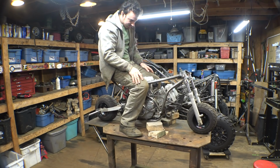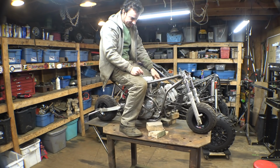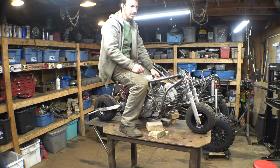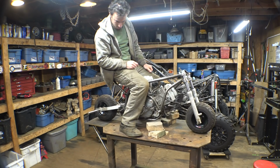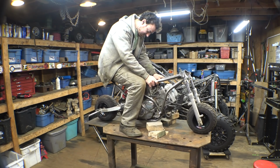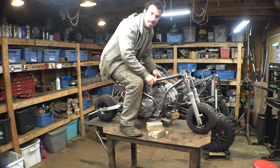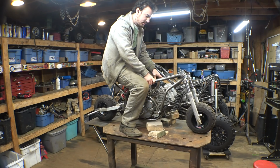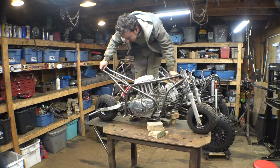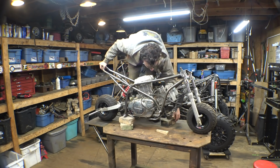It seems pretty good. It does sag when I sit on it, so that's good. It's still a little on the stiff side, but it does work. It works a lot better. We're probably going to be adding a little bit more weight to this thing with the gas tank and the seat. Not exactly sure where the seat position is going to be. Is it going to be more up here, more down here? Kind of depends on where my feet are going. I'd say it's good. Let's move on to something else.